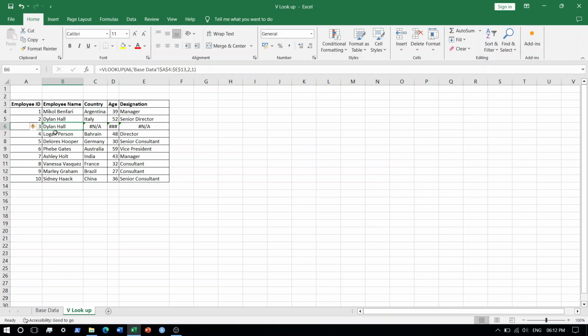Here for 3, it's again picking up Dial and Hall. So what an approximate match does is pick up anything which is below. For example, this is 3.5 and we are looking for 3.